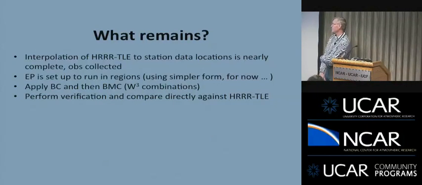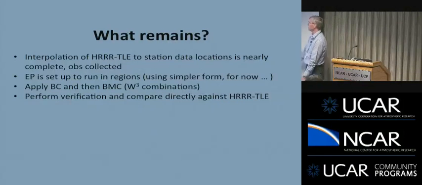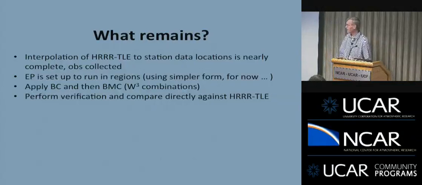We're using the simpler form, as I mentioned. We're going to apply bias correction, and then Bayesian model combination using the 3 trained sets from each member of the HRRR-TLE. So we only have the number of raw weights to the 3rd power to actually evaluate, which is very easy to do. When you start getting large, this number here represents the number of ensemble members. So if you imagine having 10 ensemble members, I've done it with 4 raw weights. You can do that pretty easily still. But if you get up to 20, it becomes computationally impossible. So it really grows very quickly.